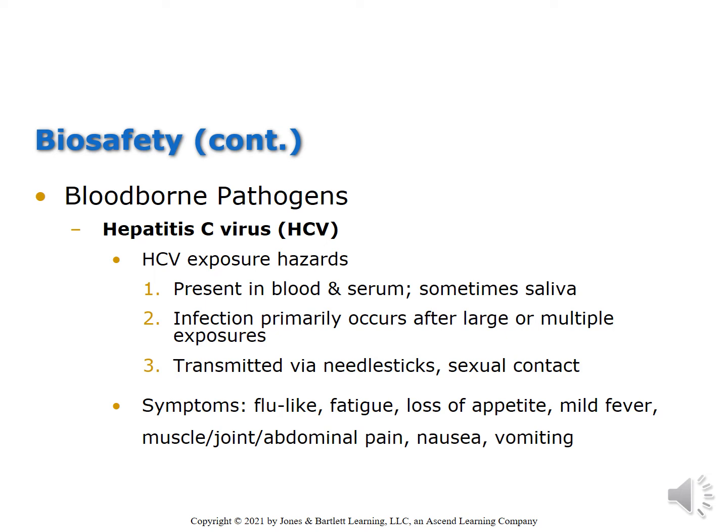Hepatitis C is also somewhat common, although less so than hepatitis B. And the exposure hazards are pretty much the same as hepatitis B. It's very common in intravenous drug abusers. It's present in blood and serum, so it is considered a sexually transmitted disease as well. Infection usually occurs with hepatitis C after large or multiple exposures through either needle sticks or sexual contact.